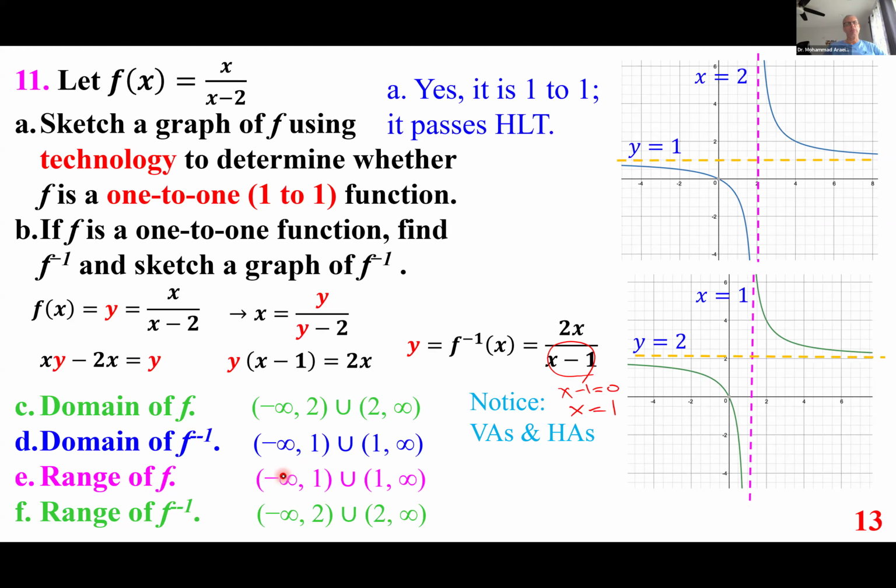So a quick recap. You're given a function. It's a rational function. You can easily graph it by finding the intercepts, asymptotes, maybe a couple more points. You have the graph. Because it's a one-to-one function, you can find the inverse by interchanging x and y and solving for y. You graph the inverse, and you notice the domain of one becomes the range of the other and vice versa. The vertical asymptote for one corresponds to the horizontal asymptote for the other and vice versa. That's the synopsis of the concept, understanding inverse functions.